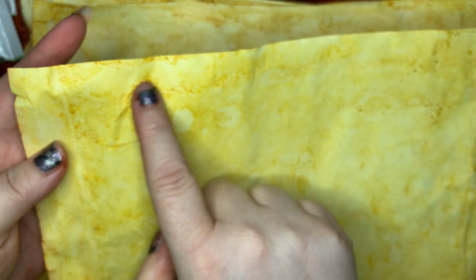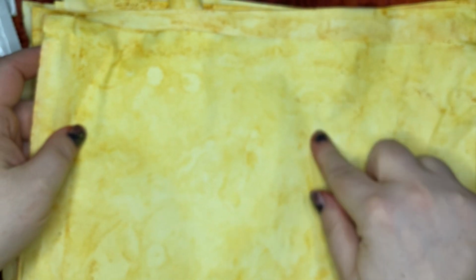Next we have the turmeric, which works great, but just to share some tips with you guys, you should soak or boil the turmeric in the water to dye the water, but then strain it with a couple layers of cheesecloth, which I did not do because I didn't know. So the turmeric powder stays all over it. I don't know if you can tell, which I think you can rub off. But because of that, the paper stuck together. So a lot of the paper is ripped and torn. So I think it's best to strain the powder back out after you let it soak in the water.